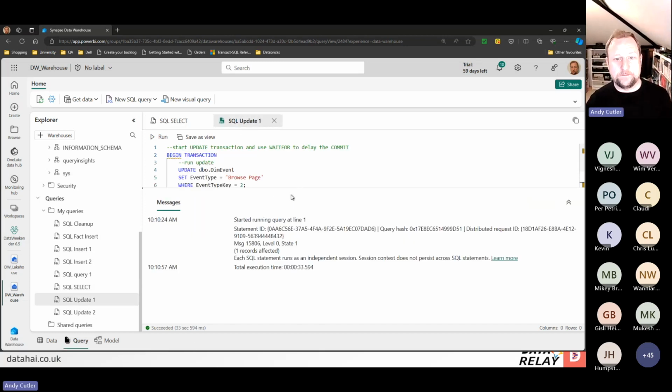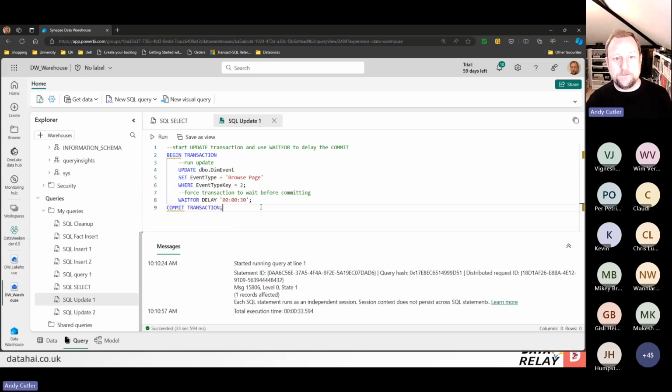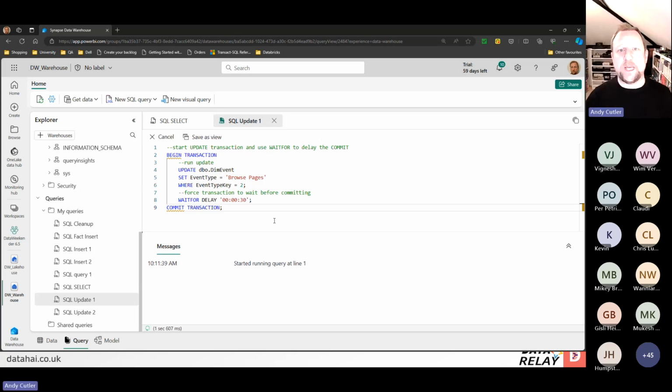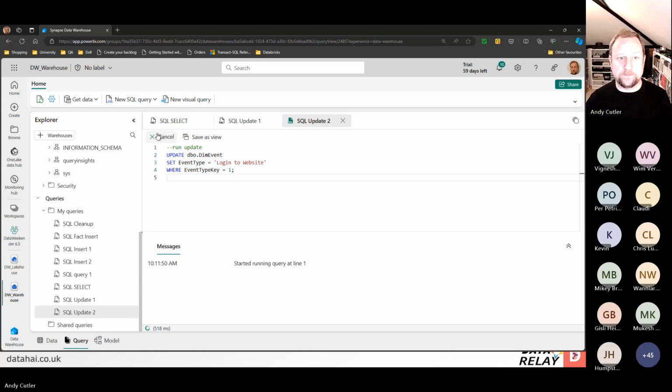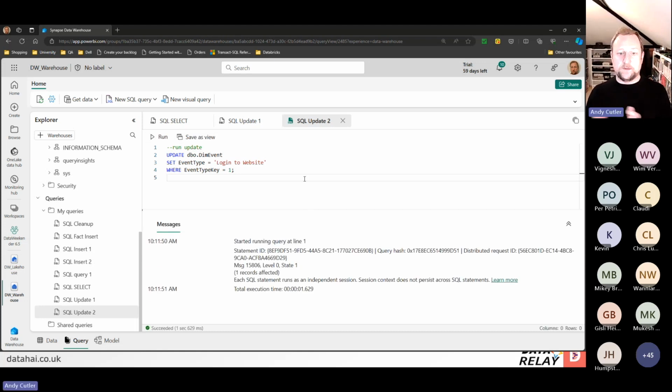Let's go back. And in fact, what I'm going to do is just add an S. So I'm going to go back and update the same record. I'm going to run that update. So there we go. I've initiated my workload and I'm going to update some records in my warehouse table. However, another process comes along and updates the same table. So I'm going to run that. That should immediately succeed.